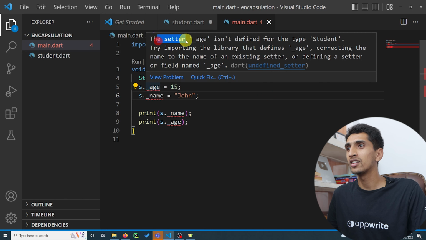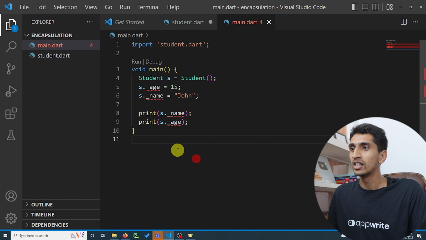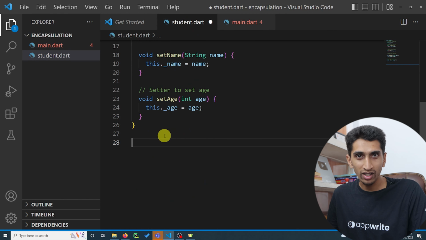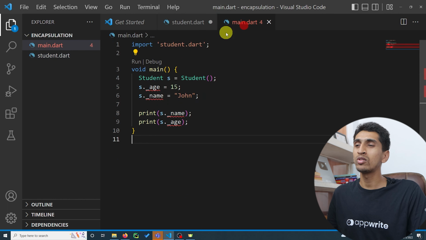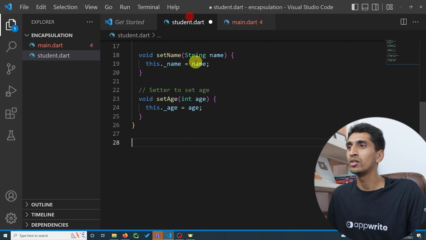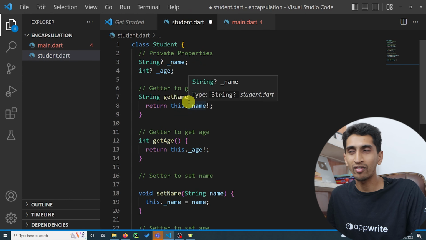Here you can see the setter age is not defined for the type Student. At the library level it will work, but outside that library it will not work. You need to create a custom getter and setter for that.